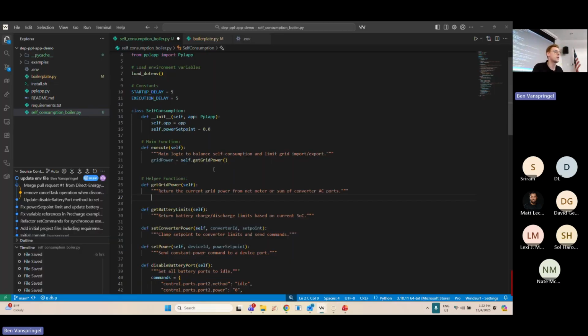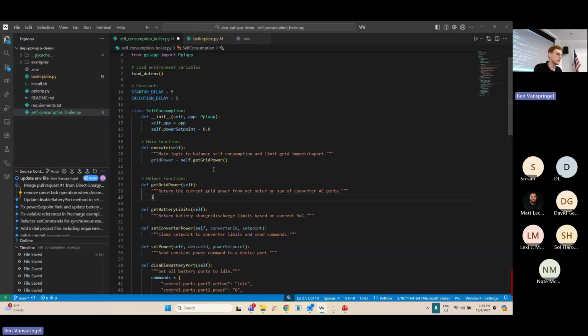For example, in our case, we don't actually have AC loads connected to our lab. All of our loads are DC coupled and are all running off the 350 volt DC bus. If you had AC loads and you wanted to make sure that they are included in your self-consumption, then you would need an AC net meter to make sure that you can limit the grid import power from the grid. So let's start implementing that get grid power.